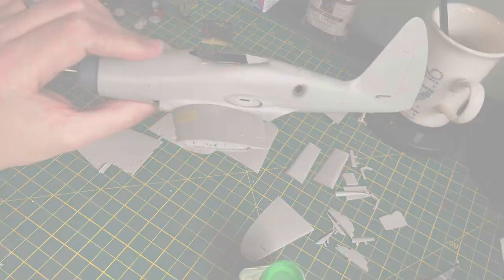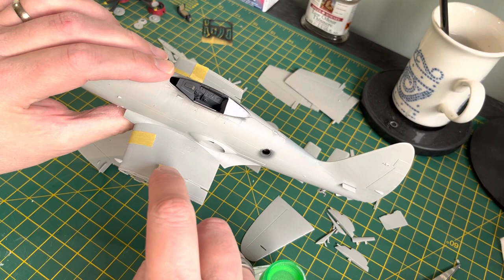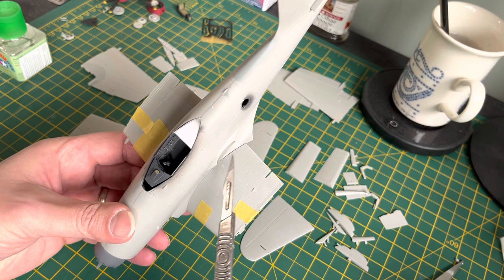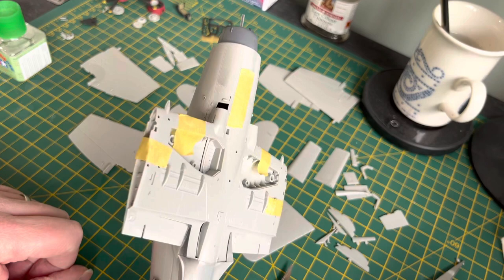With the upper wings we can just chuck them on, glue them in, and now I'm putting some Tamiya tape around to make sure the fit is nice and secure. With all the wings sorted out, we are left with that little gap near the trailing edge of the wing next to the fuselage, but I'll sort that out later. Overall the fit of the first part of the wing section was really, really good.